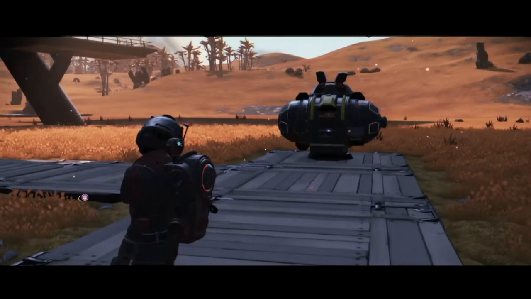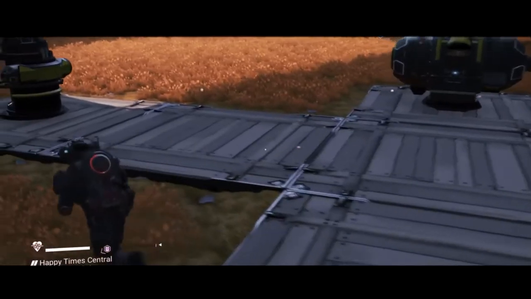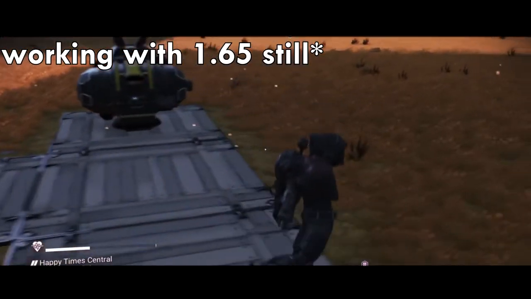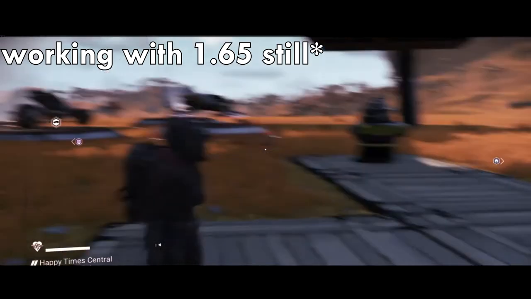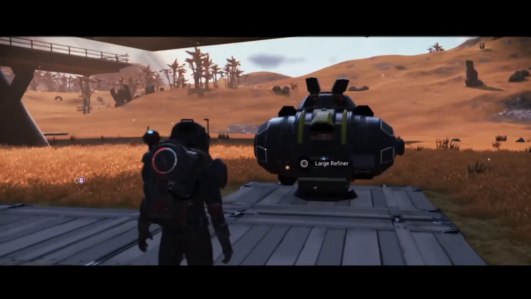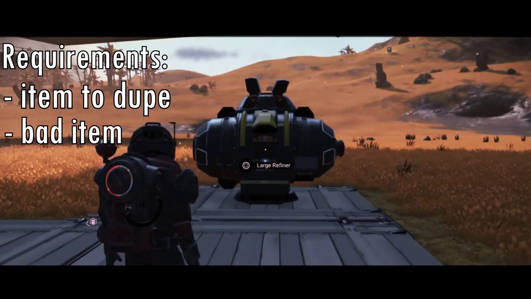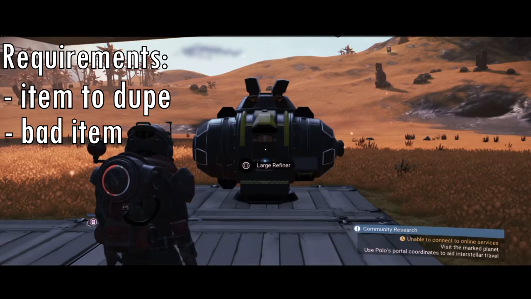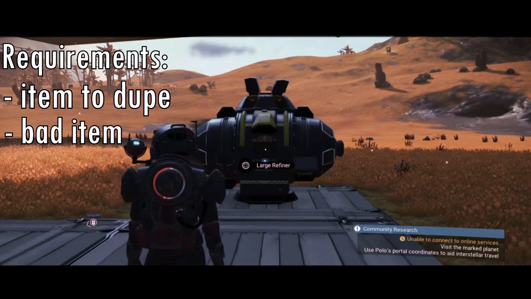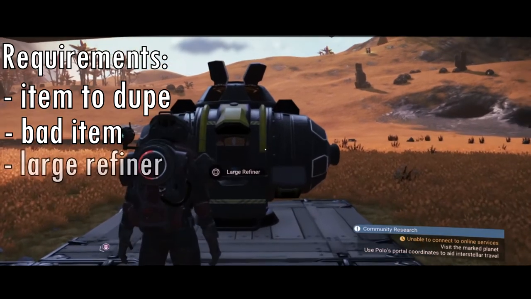In today's video, I will be doing yet another duplication glitch video, and this duplication glitch is working with update 1.63. Alright, so as you can see, I have the pilgrim there, so you know it's legit. So, what you're going to need is an item you want to duplicate, a garbage item, that if you lose this item, like it disappears forever, you won't be crying about it after, and you'll also need a large refiner.